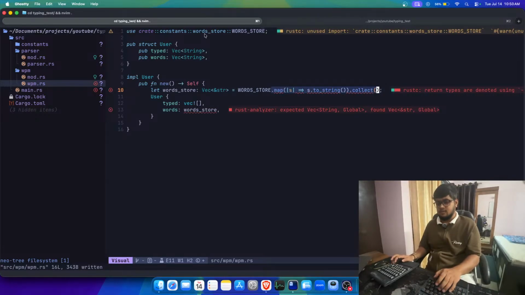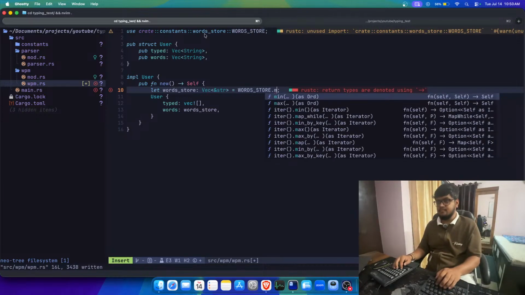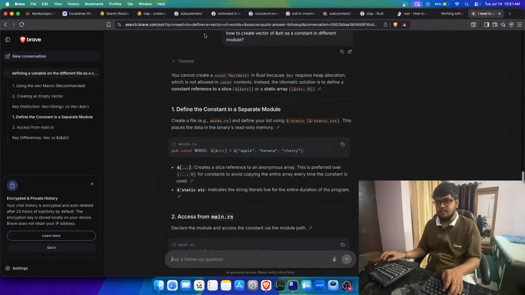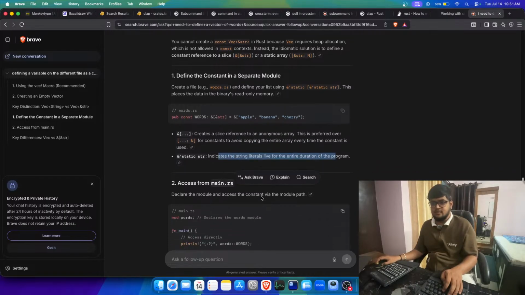Let's see. It creates a slice reference to an anonymous array. It is preferred over this for constant word copying. It is necessarily for the entire duration of the program.